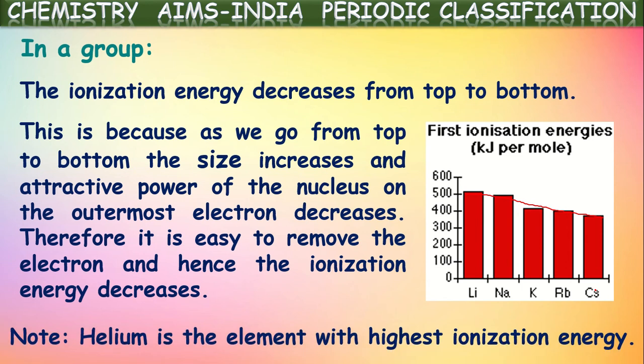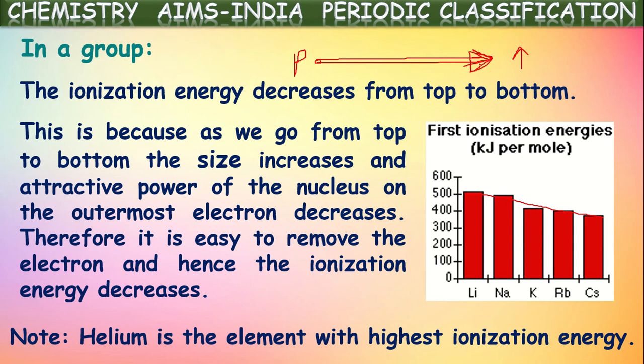So here we say from these two summarizations, helium is the element with the highest ionization energy. Yes, we can say this because we are telling that in a period from left to right, ionization energy increases, isn't it? In a period as you move from left to right, ionization energy of the elements increases. So what is the element at the extreme right side of the period? Noble gas. So noble gas will have the highest ionization energy in any period.